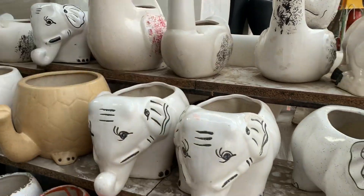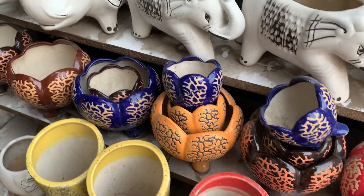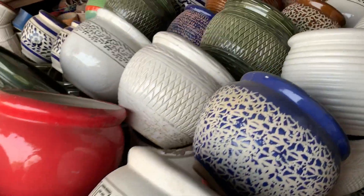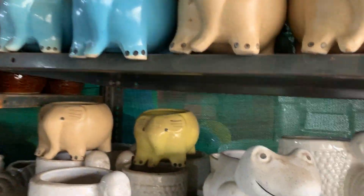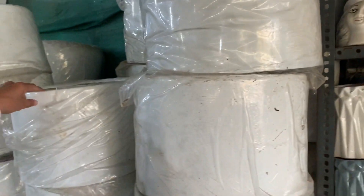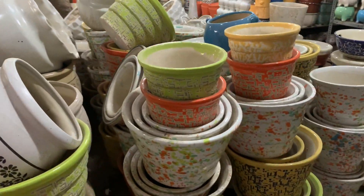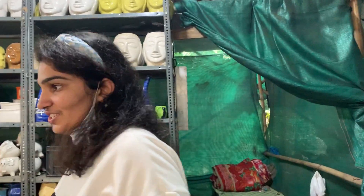See how cute this elephant flower pot is — and there's a swan and many different concept flower pots. If you want, you can visit this place in Chhattarpur. You will find a lot of varieties of flower pots — big sizes and small sizes — which are very beautiful for decoration. Even lady palm flower pots are there. You can get flower pots for a stylish or contemporary look. The simple ones go for around 200 to 300 rupees — it just depends on your bargaining style and how good a price you can get.